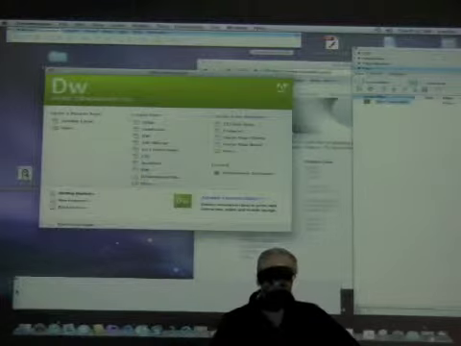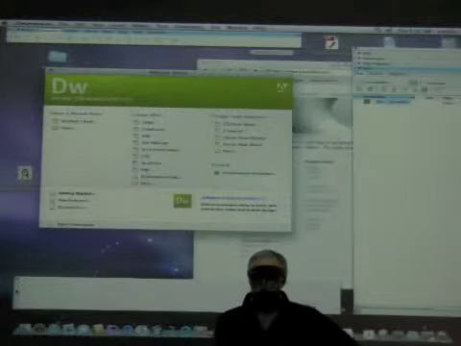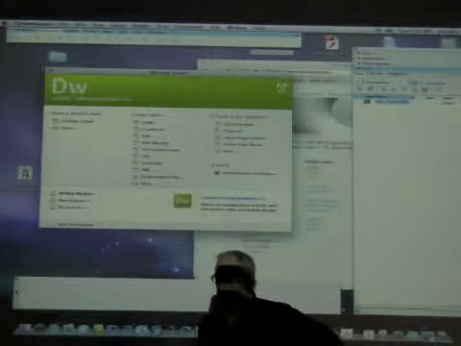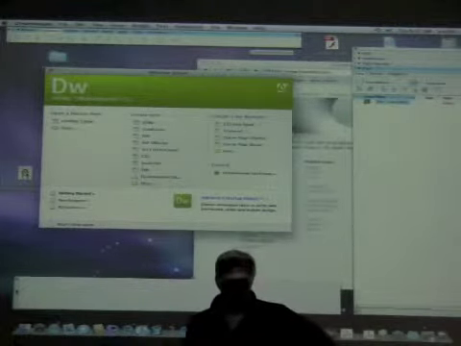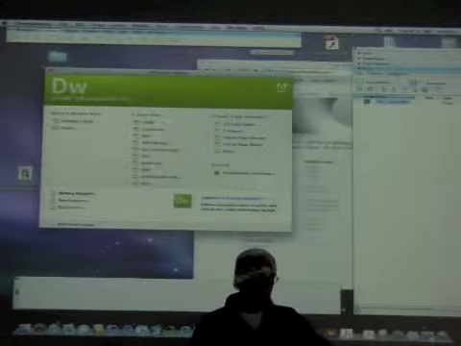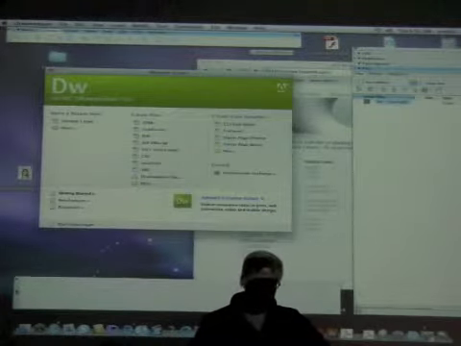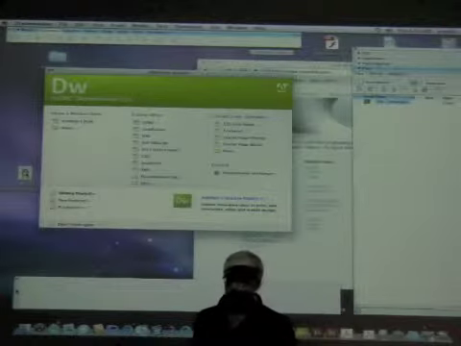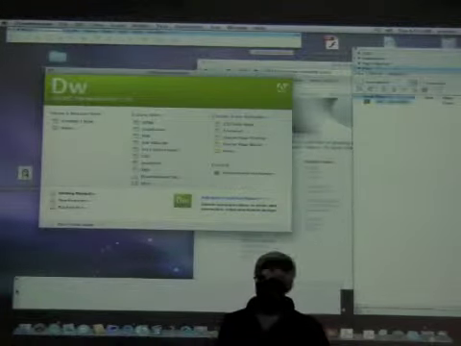So does everybody have Dreamweaver open? And everybody has their flash drive in there, so we have information that we can import so that we can look at your site, because what I would like to do is give you a little tour of Dreamweaver, and then we'll load that site information.